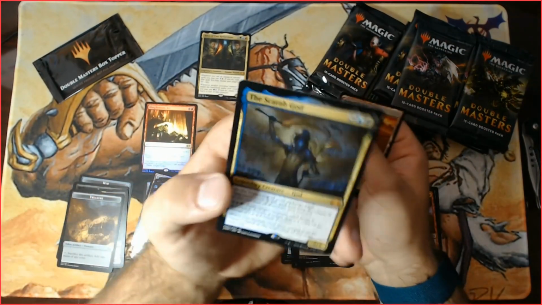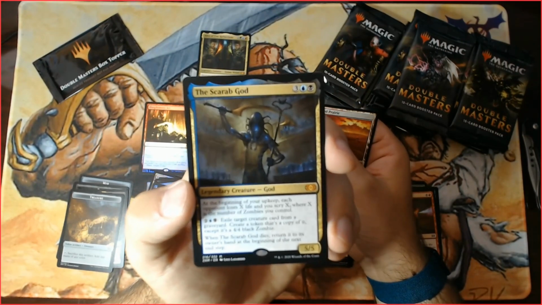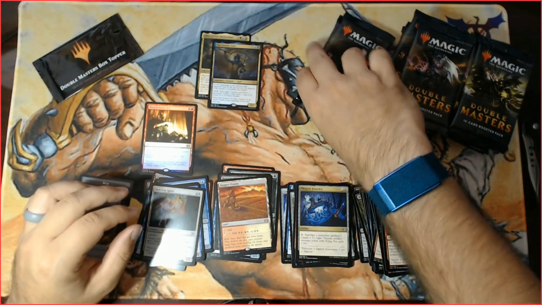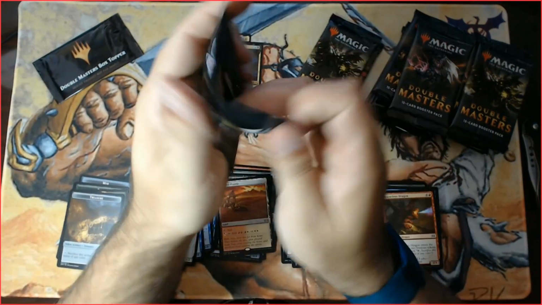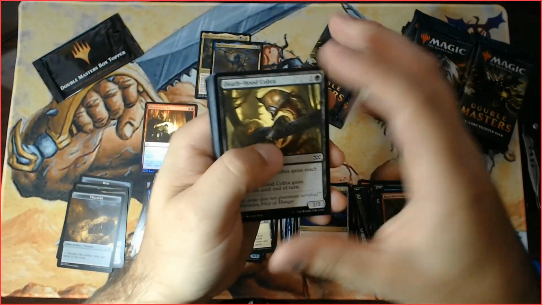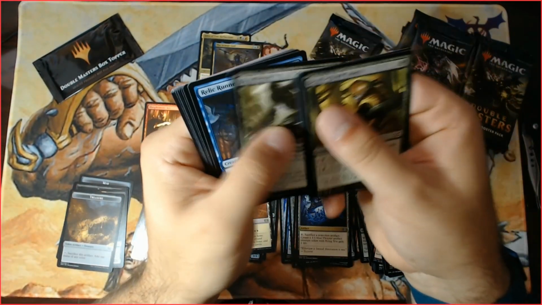Who thought we would see the old Scarab God back? But there he is, from Mythic number 2, with a little land action, so not bad. Rugged Prairie, Scarab God, I'll take it. And a Braid.